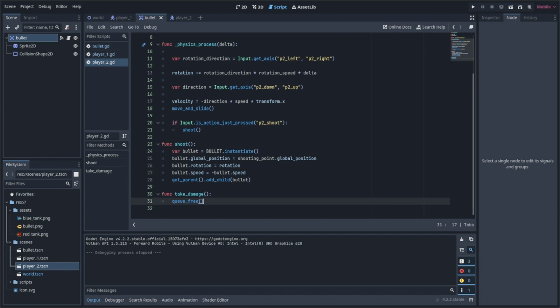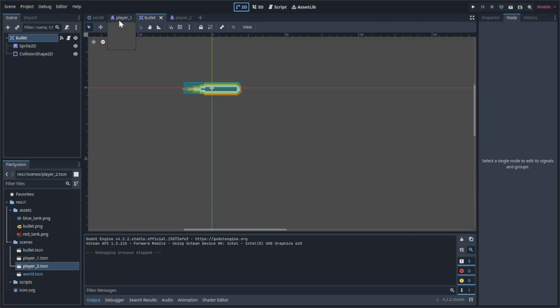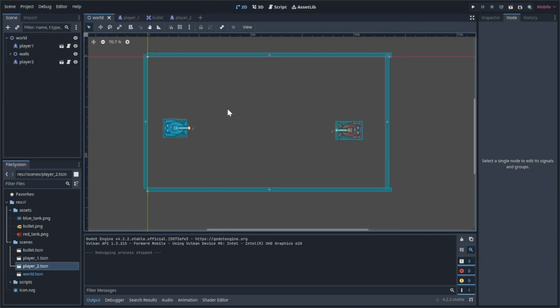So I'm going to go over to 2D, over to world, and make some text which is going to show the score of each player, and every time the player kills the other player, the score is going to get incremented, and then we can also work on a way to respawn the player somewhere randomly. And then maybe if the score reaches the maximum value, we can show a win screen saying that player 1 or player 2 has won, and then they can restart.